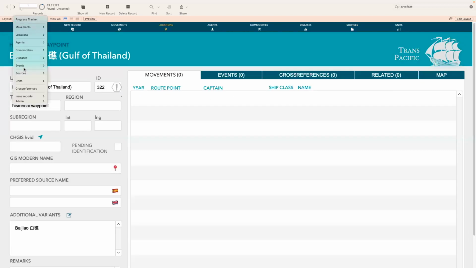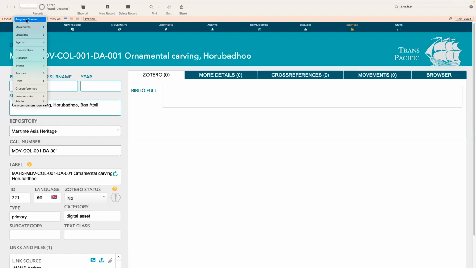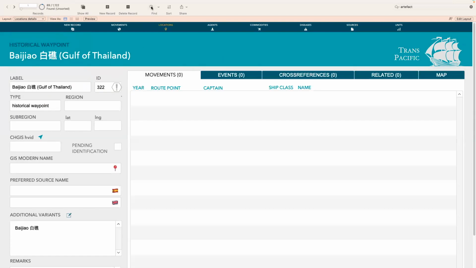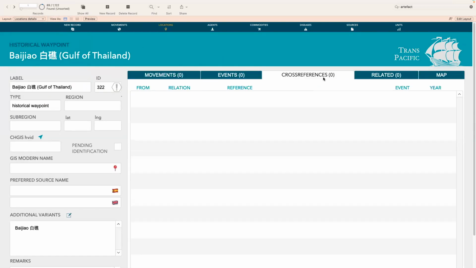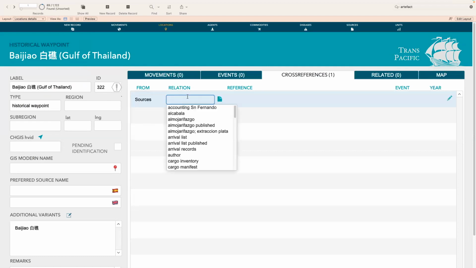Oh, I can't remember what this was called. Ornamental carving. Okay. We don't have Ba Atoll, but let's say that I was going to add it here, and then from sources relation artifact.